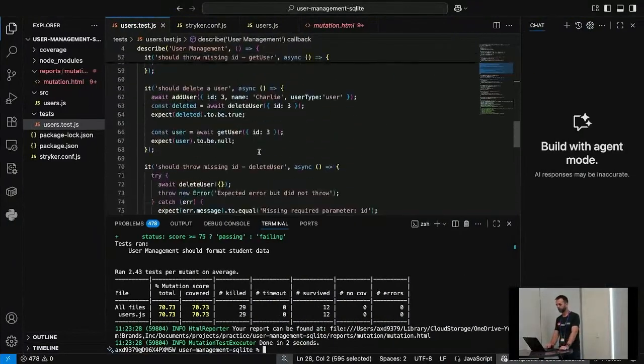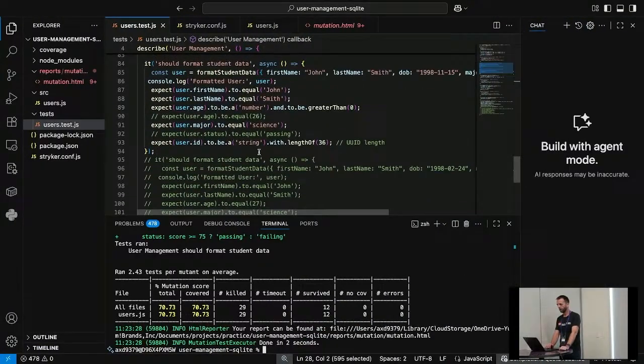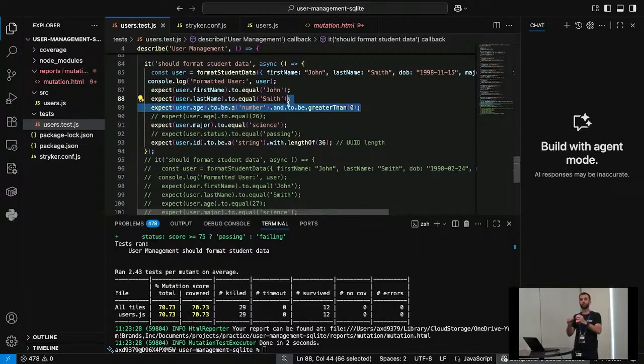So when I go back to my test, I can see that the developer who wrote this is only checking that the age is a number and is greater than 0. Well, that's not good enough. But guess what? That line made the code coverage 100%, because the code had to go in there and check, is this a number? Is it greater than 0? Yes, it is. So move on, code coverage 100%. Well, it's not testing exactly what we should have been testing for. It's testing something slightly different.